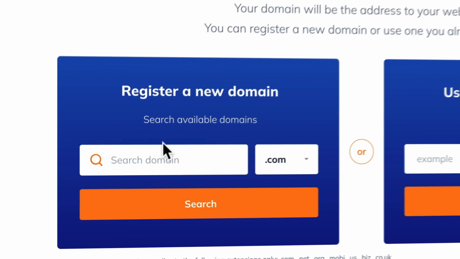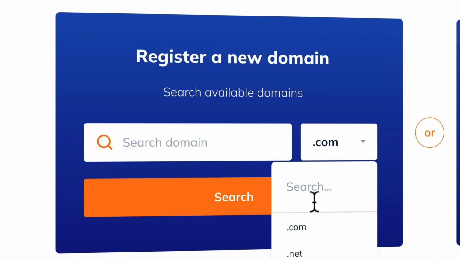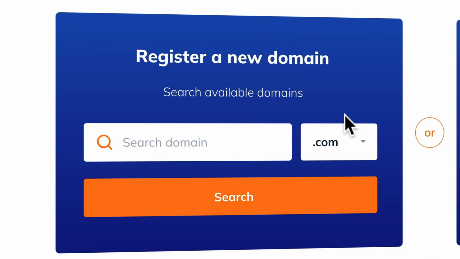Now we need to get a domain name. You can have a .com domain name or a different extension. You can also search for it. Do they have a Dutch extension, for instance? Yes, they have that. And if you buy a .com domain, your website will be live immediately. That's what I really like about NameHero. You don't have to wait. Your website is live immediately. We don't have to take a break.